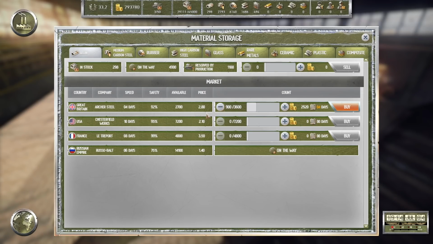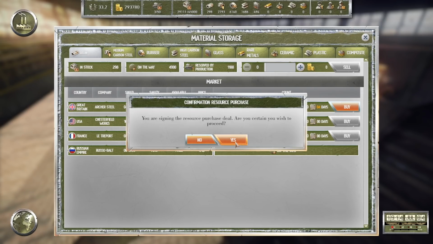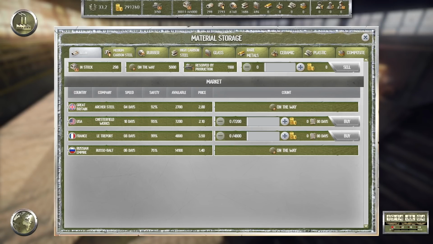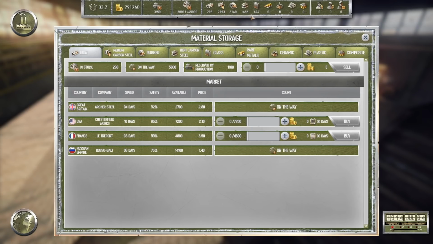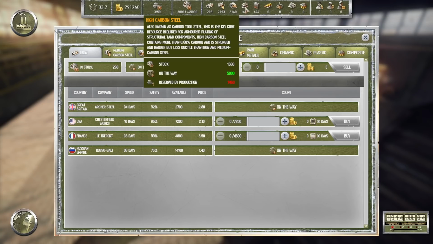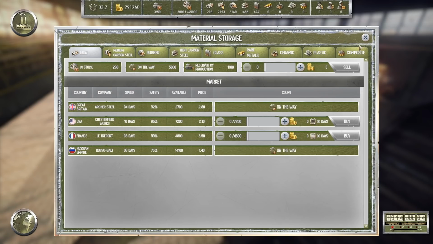Yeah, this is good. So 900 plus this equals just enough to get 2 more tanks, if my math is correct. For 2 more tanks, we're going to need 1460 on medium, which we have. Rubber's fine, and then we're going to need 1460 as well for high carbon steel, which we just barely have. So that means we will be able to get the 2 extra tanks out pretty quickly, but we're going to need to start buying.